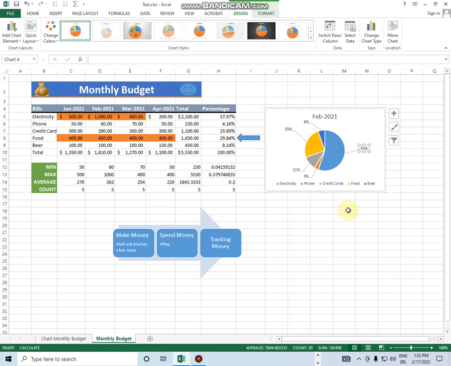And when you pull your data points like this, you get a little tail that follows along with it and creates a connection between this data point and this part of the pie chart, so it looks much more presentable.